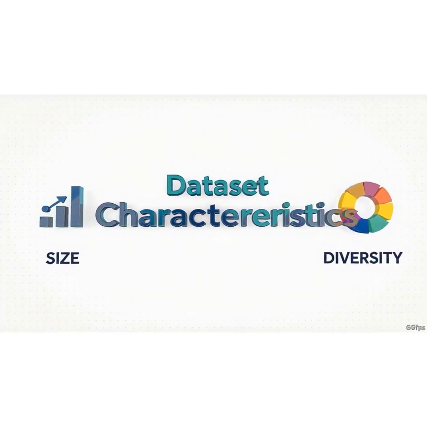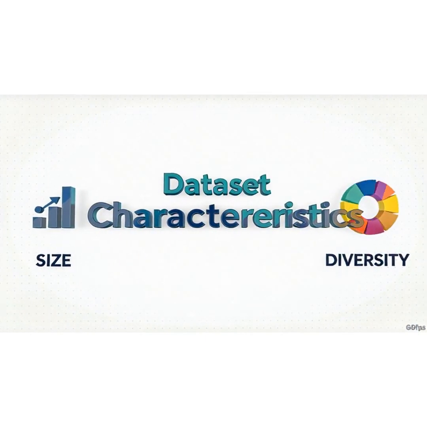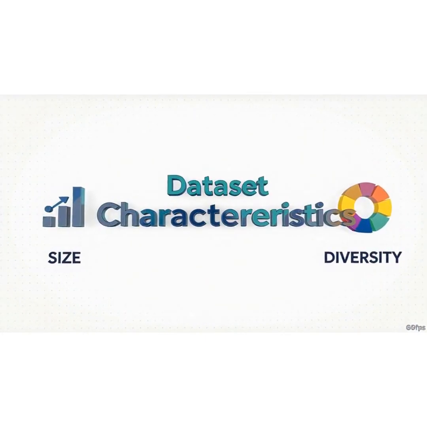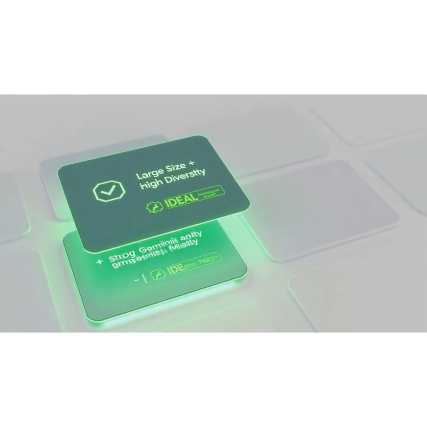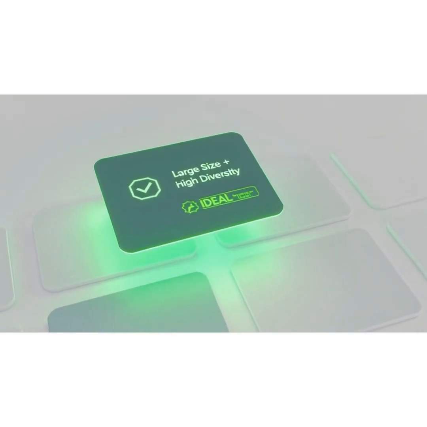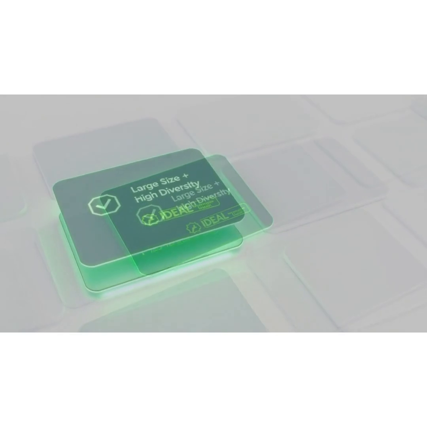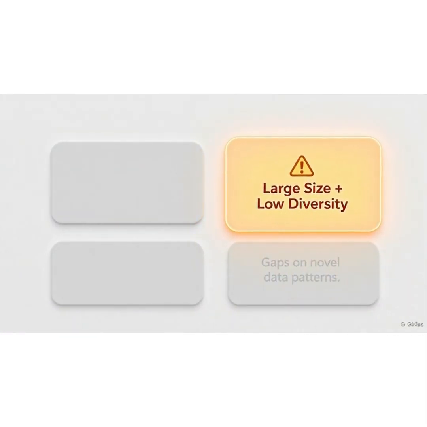A dataset is characterized by 2 things: its size, the number of examples, and its diversity, the range of values those examples cover. Good datasets are both large and highly diverse. A large number of examples covering a wide variety of use cases helps the model understand the underlying patterns. A large dataset with low diversity produces poor predictions on novel data that the model was never trained on. More rows do not fix a lack of variety.